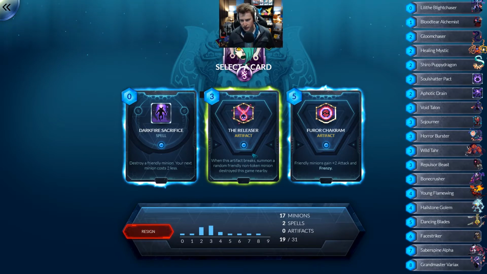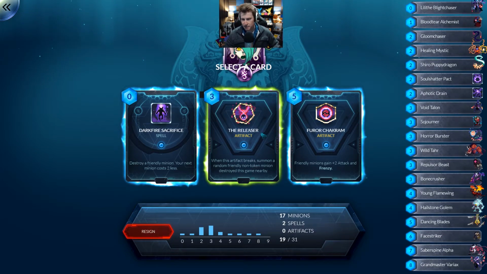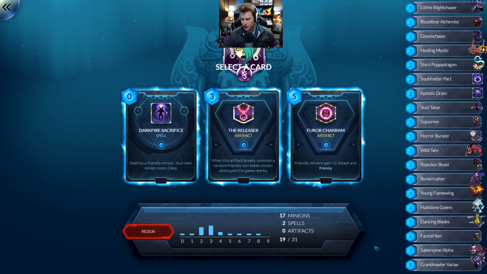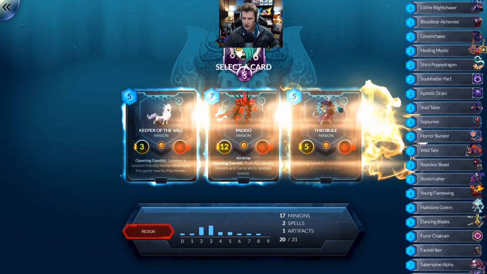We've got the Releaser. When this artifact breaks, summon a random friendly non-token minion, destroy this game nearby. Could be good, could be really bad. And then we've got Fur, friendly minions. So this comboed with like Saberspine could be crazy. So I'm going to grab that. It'd probably be a replace card, but we'll see.